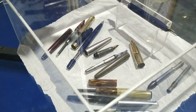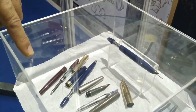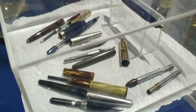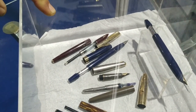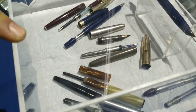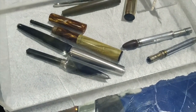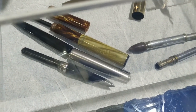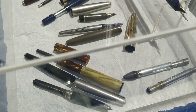Without this, we have the other similar model, but without any spear coming out. We called it touchdown, operates on the same pneumatic process. And then Parker developed a not very successful, but you can say it's a collector's delight now, and that is the capillary filling system. What you do, it has a cartridge with something which sucks and stores fluids. You just dip in your refill, and it sucks the fluid and stores it in the sac.